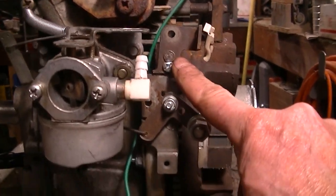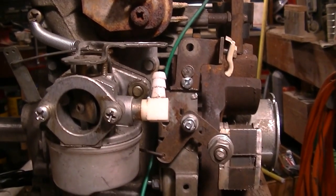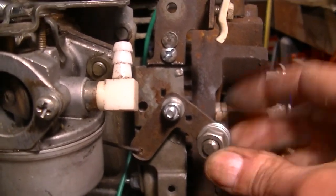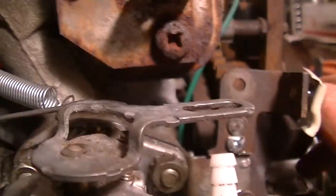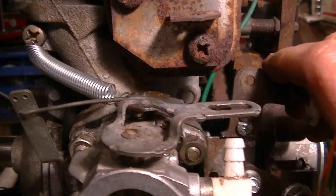Okay, first off, I had to put this extension on because I didn't want to mount this to the shroud. I decided I wanted it to be free. Now, will it clear the shroud? Well, we haven't tried that yet. I think so. So this holds a cable, comes down to this. I took this bolt, drilled a hole through it. I got 3 washers so it'll pinch the cable there. The cable will be held up here. Then I'll pull it up and run this tensioned wire over to the governor arm, which will move the throttle. And the spring I'm still not crazy about, but it'll be something like that. I mean, because it works.